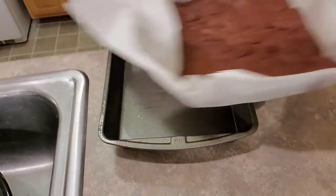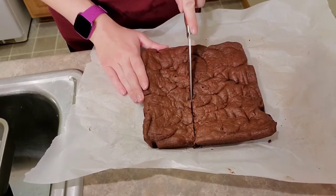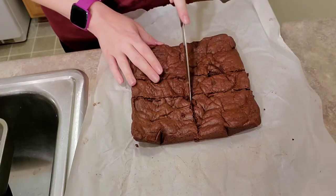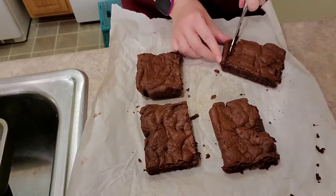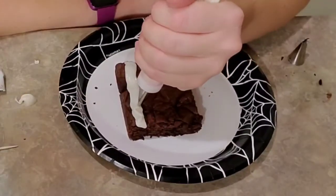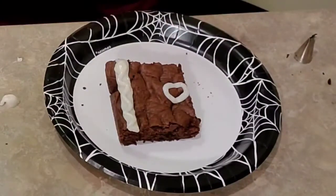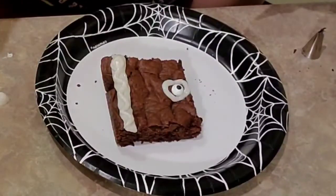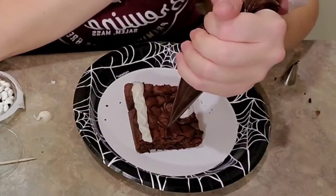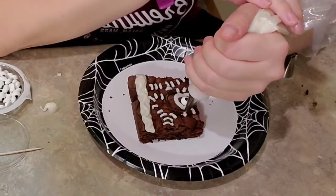I used a smaller pan than I originally thought I was going to use, and I was able to make four large brownies out of it. I cut them into four equal-ish sized rectangles and trimmed the ends. I used vanilla frosting and a large flat tip to ice the spine of the book, then switched to a small round tip to put the snake on the spine as well as the charm surrounding the eyeball. The eyeballs are sprinkles from Wilton. I cut a hole in a pastry bag, filled it with chocolate frosting, and drew the seams. I then used more vanilla frosting to pipe the stitches.